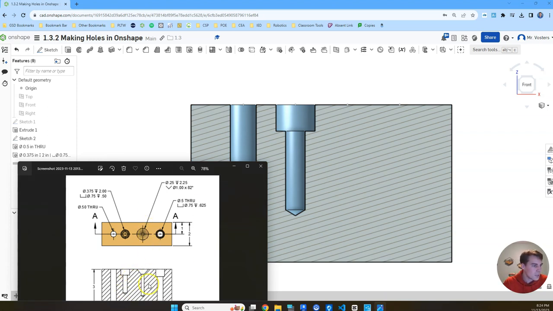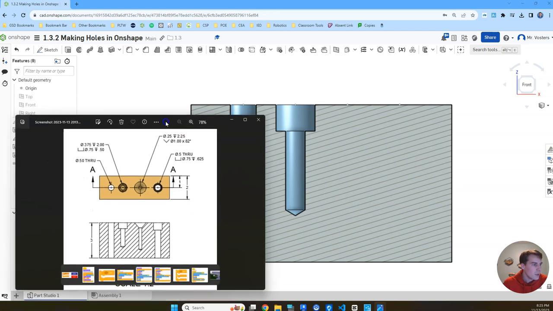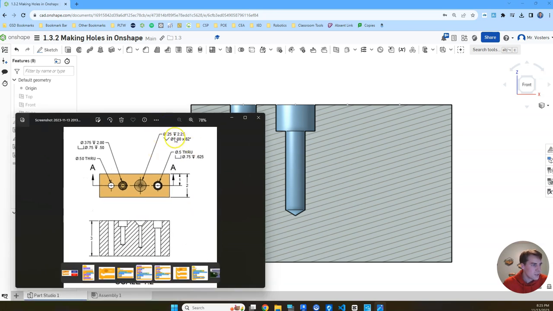Next one is going to be what's called a countersink, and it's a lot like a counterbore, where the hole starts out a lot larger and then it gets more narrow. But instead of going straight up and down at a 90-degree angle, this one's angling at a gradual slope towards the hole. So this is our countersink note, and it's going to have a diameter of 0.5, a depth of 2.25, and then a countersink diameter of 1 inch at an 82-degree angle.